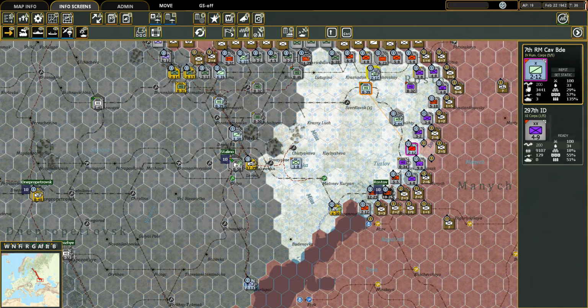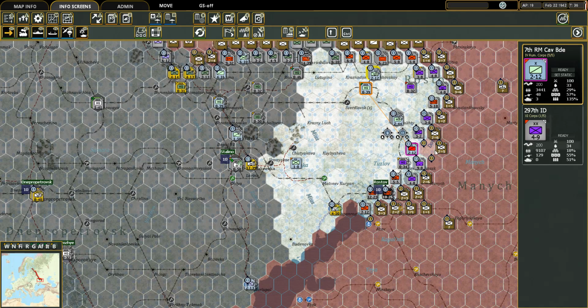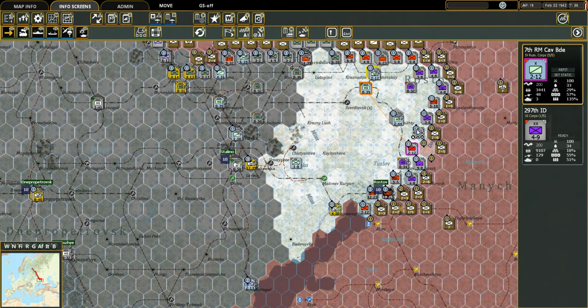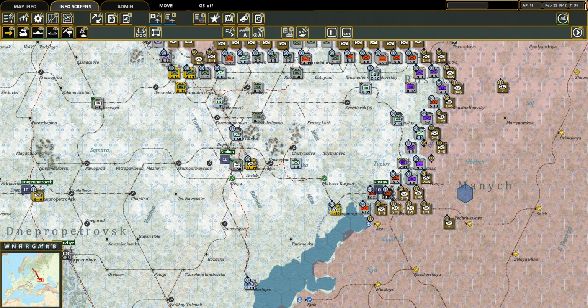Then what do I have here? Do I actually need this cavalry? It's probably not even capable of doing anything. No, it is ready. 57, eh? Okay. Well, never mind that then. But these are at 4, these are 3. They're less likely to attack them there. So let's move that cavalry up. There we go.